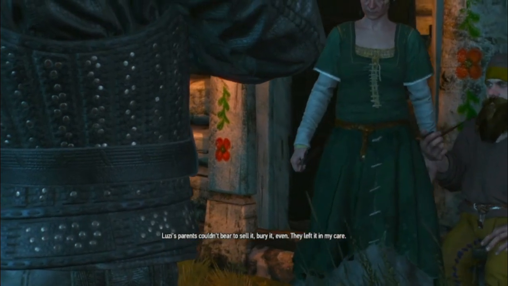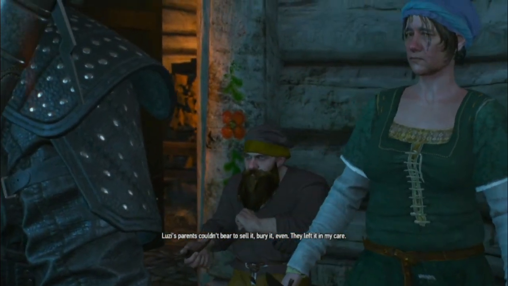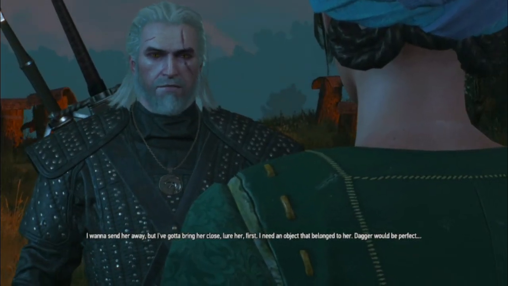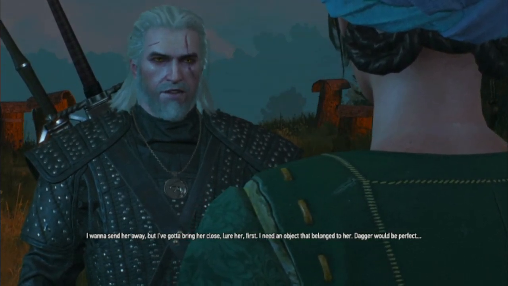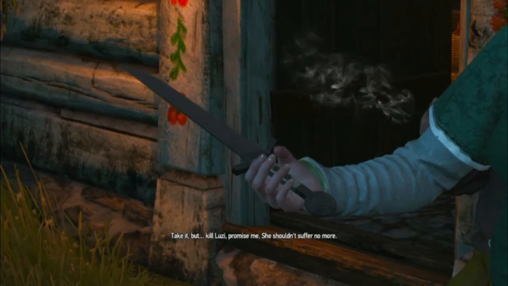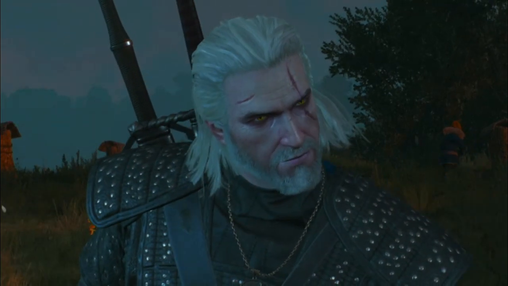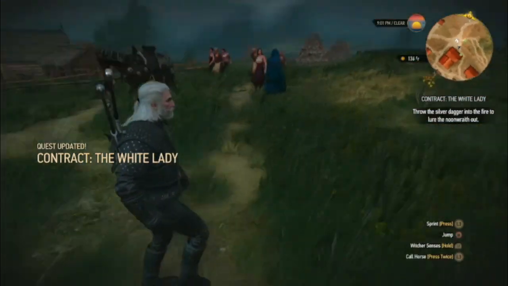Luzi's parents couldn't bear to sell it, bury it even. They left it in my care. I want to send her away, but I've got to bring her close, lure her first. I need an object that belonged to her. Dagger would be perfect. Take it, but kill Luzi. Promise me. She shouldn't suffer no more. Do what I can, man.